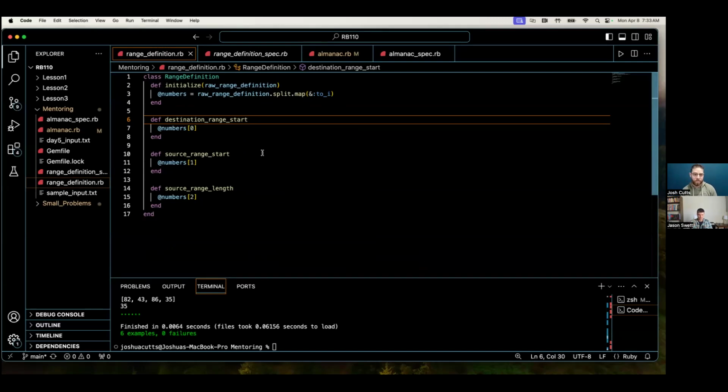But I had a hard time. We were talking about the different terminology, like what to name different variables. I got kind of stuck after we were talking about the ranges and the range definitions. I got stuck in the terminology, and I wasn't really sure where to go. So I wanted to just leave that the way it was because there wasn't a clear path that I saw, and I took a different path in this other file.